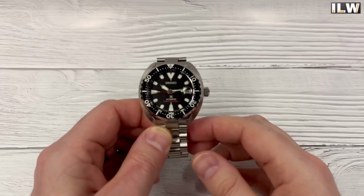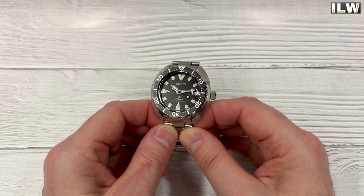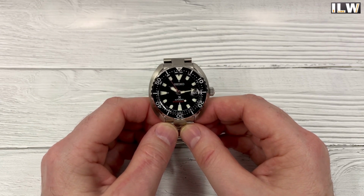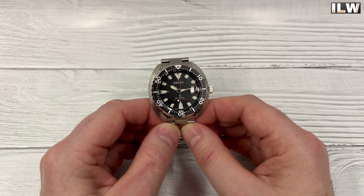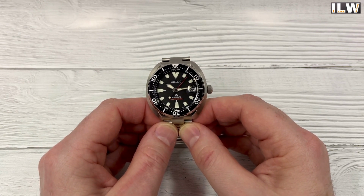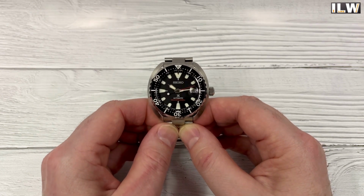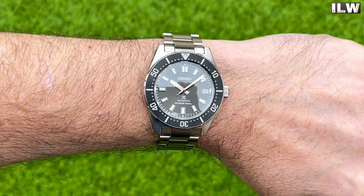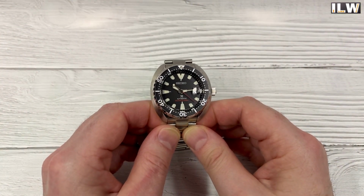Now, the watch that I've chosen to be my #1 affordable diver for 2022 might be a slightly controversial one because it is the Seiko Mini Turtle, and you could argue that it's not that affordable when compared to some of the other watches that have already lined up in my top 10. It's fairly comparable to the SKX. I have seen them available online for under $500, around £350 at times. So in the Prospex range, it certainly is one of their more affordable watches. There are actually other Seiko divers that I prefer to this watch, but I definitely don't consider those to be affordable. The SPB143J1, for example, love that watch, but I don't consider that to be affordable at all.